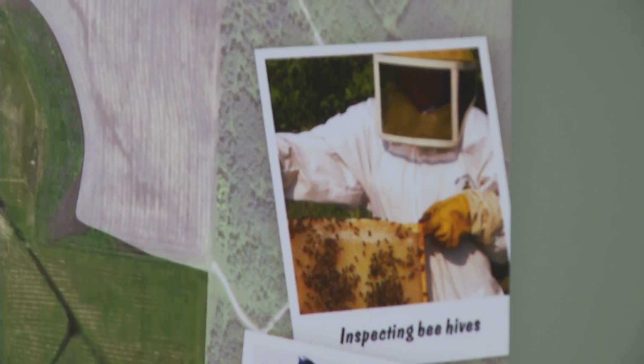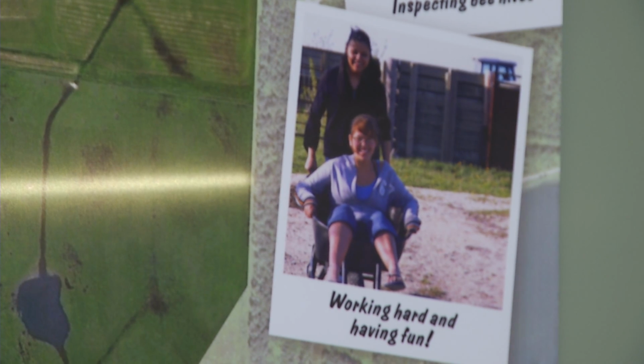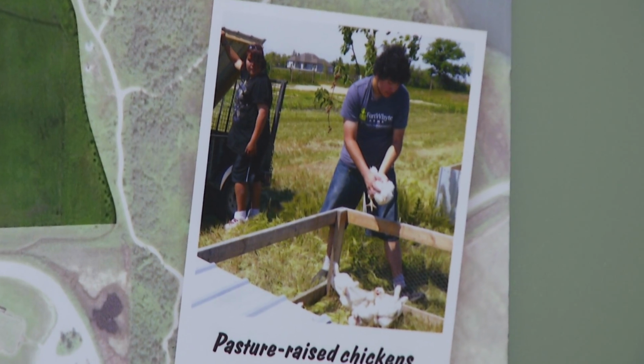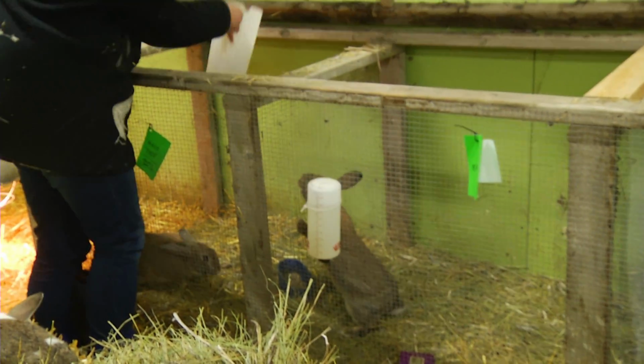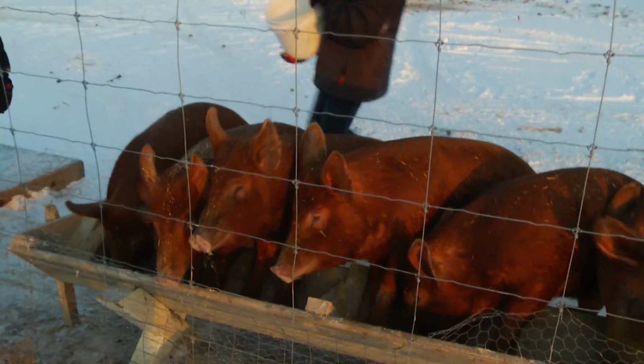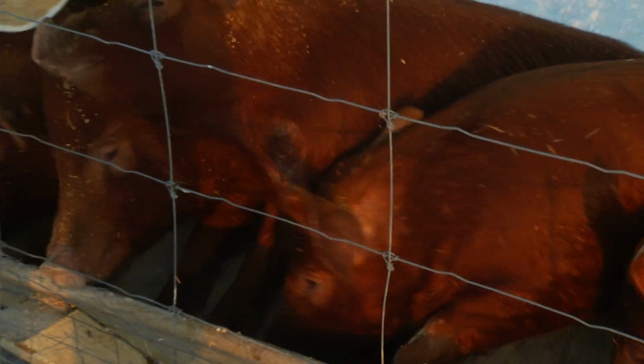An important aspect of the farm's operations is their youth programs. We work with about 70 youth every single week in the spring and fall, from about 10 or 11 different youth organizations, whether it's a high school or an after-school program. And so they would come out to the farm for a few hours every week and do something and make something in the kitchen, feed the rabbits, shovel out the chicken coop, feed the pigs, transplant in the greenhouse, all really around food or food security or growing food.